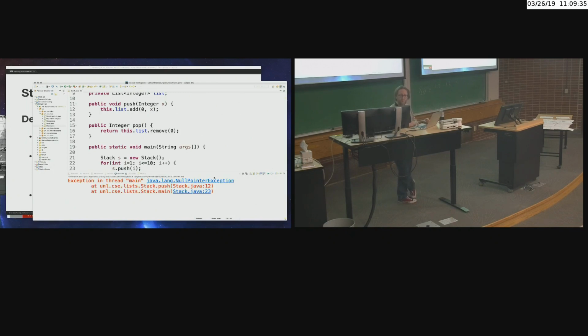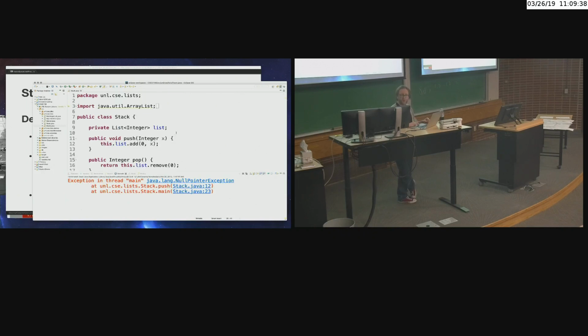But the only thing that can possibly be null here is my list. I never initialized it, did I? All right. So let's go ahead and create a constructor, public Stack, and I'll go ahead and initialize this list. I need a new... what kind of a list should we do? Well, let's be naive about it at first, and let's do an ArrayList. Okay.